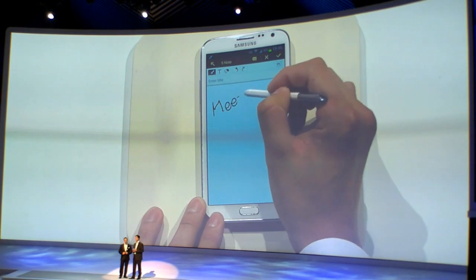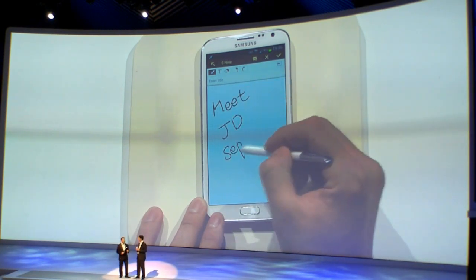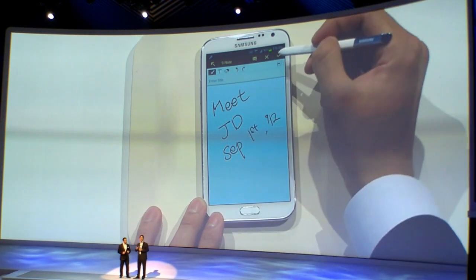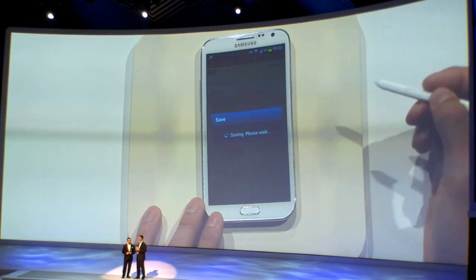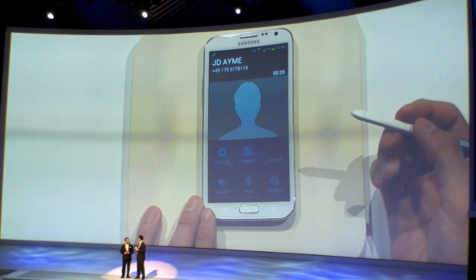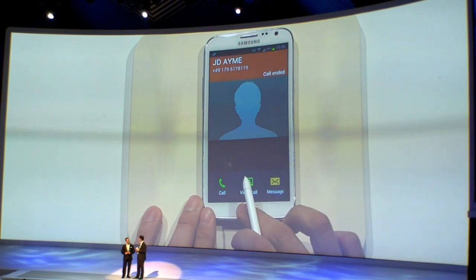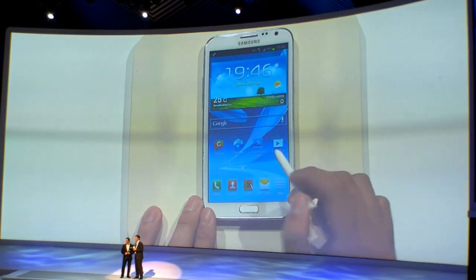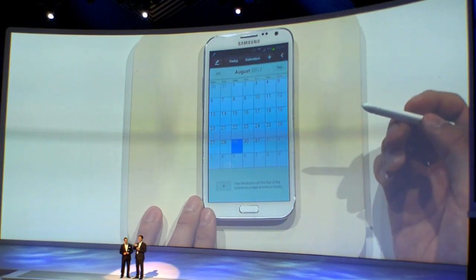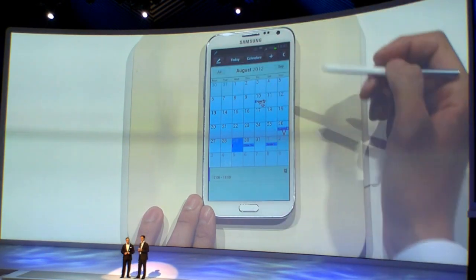After your phone call, you can put an appointment in your S Planner. There is a quick way to do that. Let's say it's a birthday party of your friend on the 1st of September — just two days away. You can just open S Planner and use the S Pen. I'm not talking about entering data via a keyboard — I'm talking about actually writing on your digital calendar.